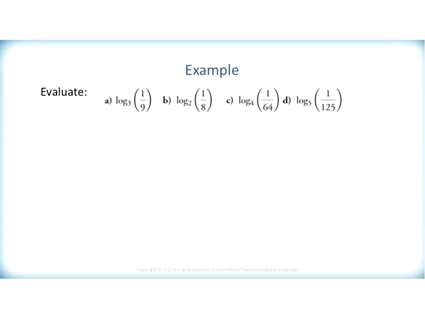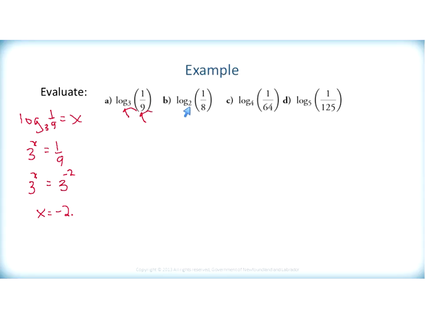Here we can evaluate some logarithmic expressions, and to do this, once again, we're going to set each expression equal to x. So 3 to the x would equal 1/9. Of course, that would be 3 to the x would equal 3 to the negative 2. So x equals negative 2. We can see now that if you look at the base and look at the argument, we may be able to predetermine the answer without going through this procedure.